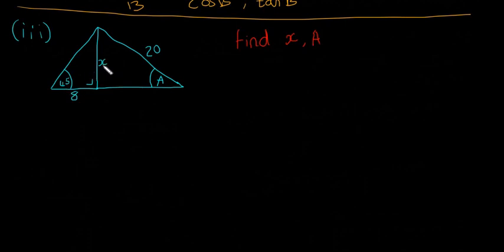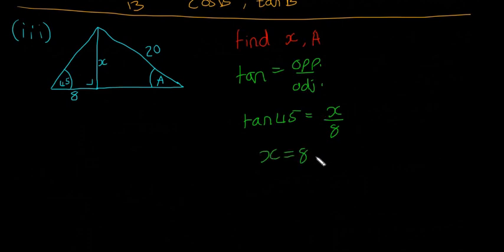We're going to have to try and use this to find x. We have our angle here. We have the opposite side and we have the adjacent side. So we're going to use tan. Tan is opposite over adjacent. That means tan of 45 is going to be equal to x, which is the opposite side, over 8. So that means we'll multiply both sides by 8. We're going to have x is equal to 8 tan 45. If you put tan 45 into your calculator, it's equal to 1. So that means the final answer is just x is equal to 8.